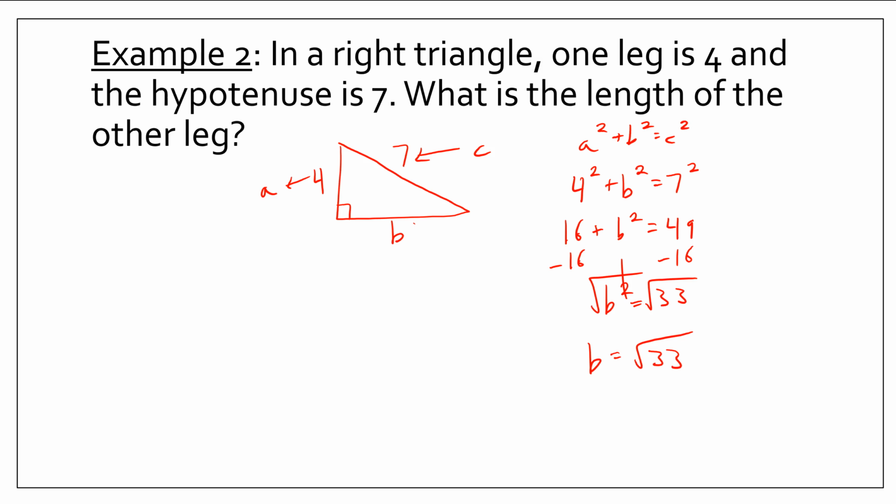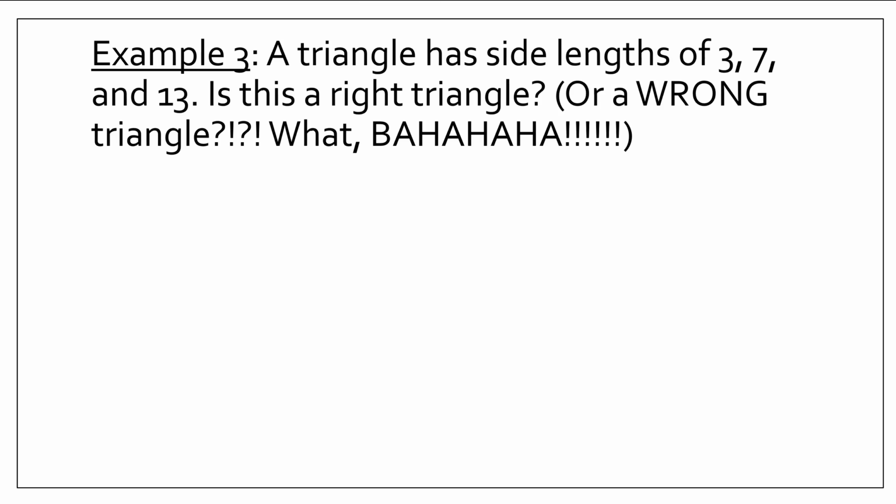Now, I could put this into my calculator. It would be somewhere around 5.7. I don't know. You can actually put it in and see what it would be. But remember, in this chapter, I'm really more concerned about simplifying the square roots and reducing them. So let's just make sure there's nothing I can pull out here. 33 is 3 times 11, and that's it. Are there any perfect squares in there? No. So I'm just going to leave this as my answer, it is a fully simplified square root. Done.